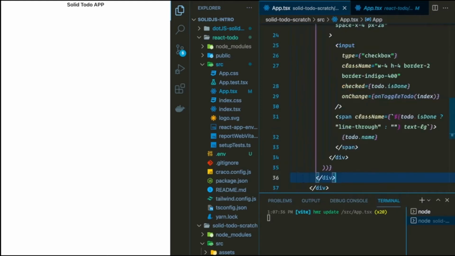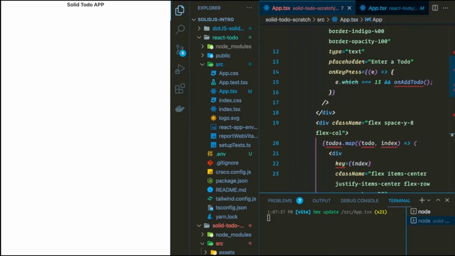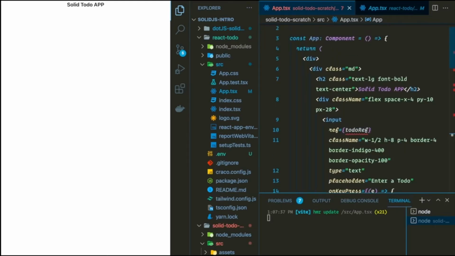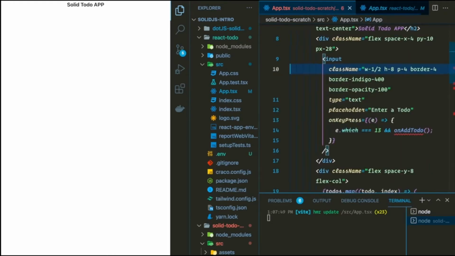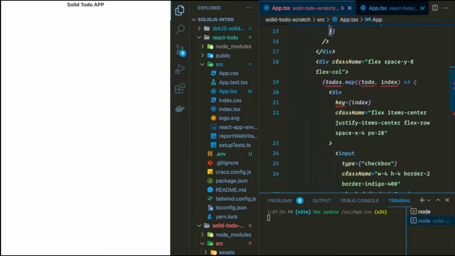Okay, there are some obviously type errors because we have copied stuff from React into SolidJS, which we will be fixing now. Okay, I'm gonna get rid of this reference here. I'm just gonna comment these guys out so that we can use them later. Yeah, we'll get to this point in a minute.